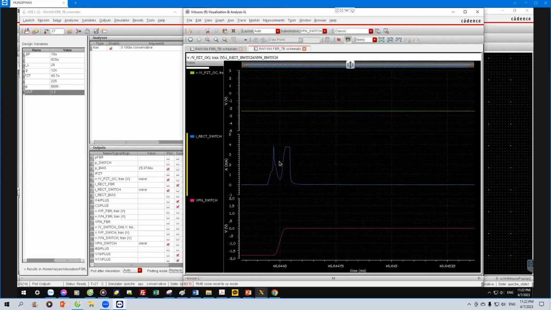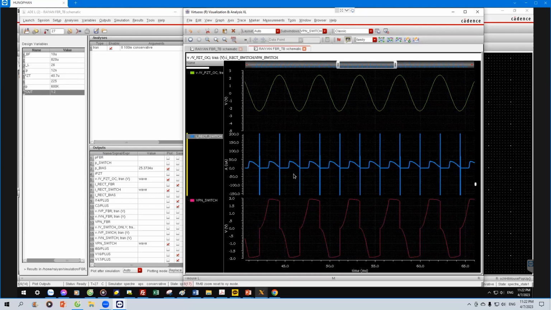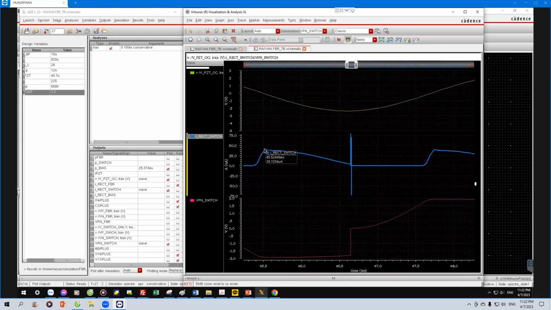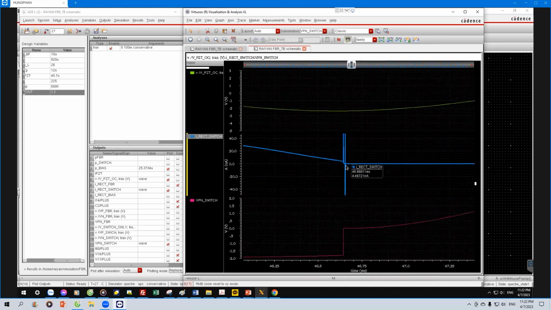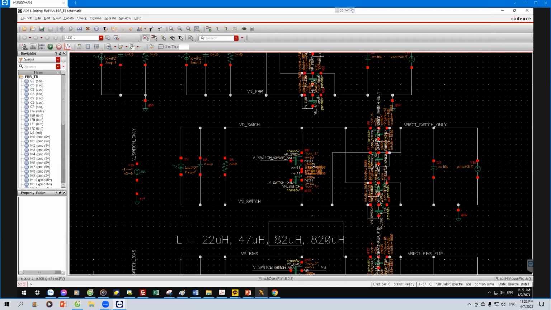But let me think about it. Maybe because of this switch, maybe. This one? The switch. Mm-hmm. This switch.